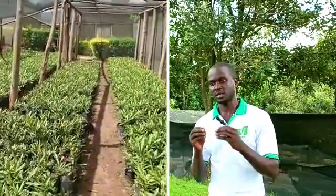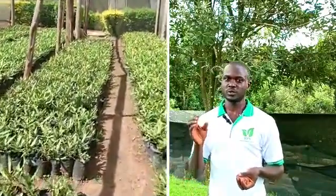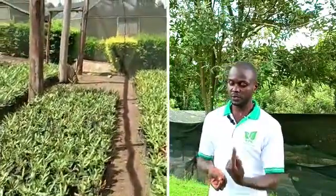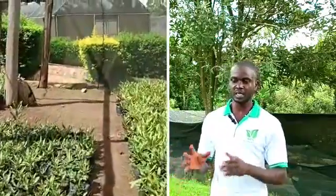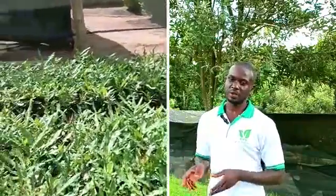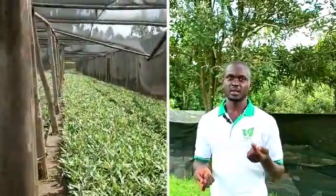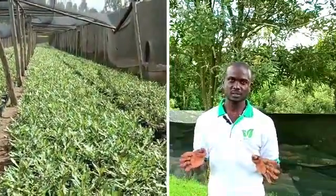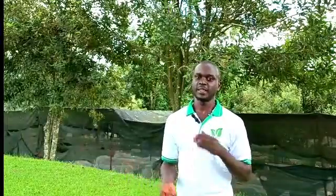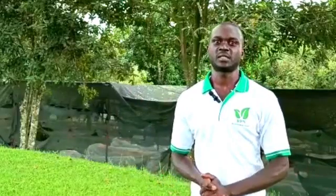Then from there we sort them, the vigorous ones which are ready for grafting. We consider the height and the size, whereby we take the pencil size rootstocks, with a height of 40 centimeters. We take them to the greenhouse for grafting. Within the greenhouse they take 3 months, 1 month under the tunnels or humidity chambers when they're fully covered, the 2nd month we open, 3rd month open fully, then the 4th month hardening still under that 90% shading net in the greenhouse. We transport them to the hardening area whereby they stay all that time to reach 2.5 years.